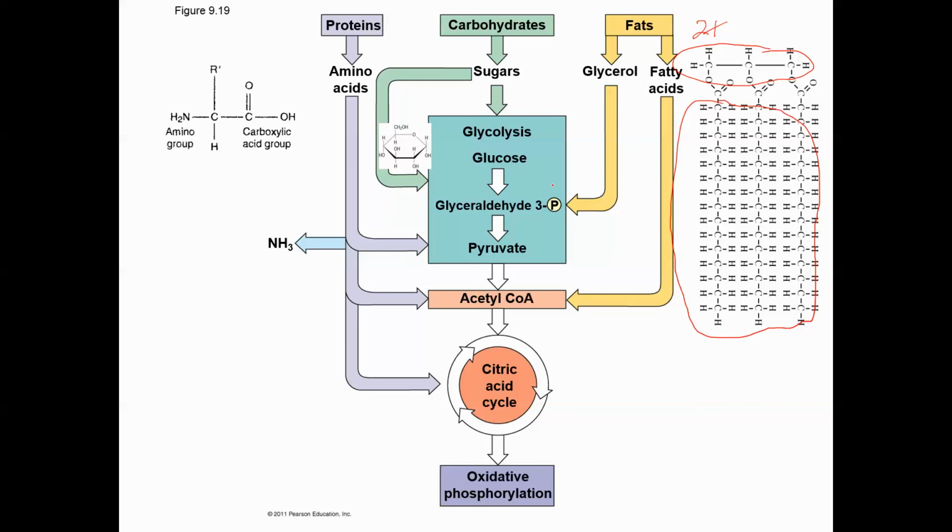Notice that this step right here can happen without oxygen, but everything from here down requires oxygen. So if you don't have oxygen around, none of this will happen. Without that, none of that will occur. Now we can break down proteins. They are something we often harness for our own building blocks, and we also can get some energy out of them. And one of the waste products of that can be seen here. We make ammonia, which is excreted in our urine.